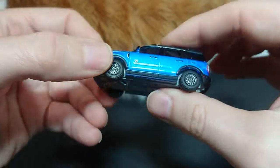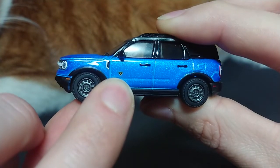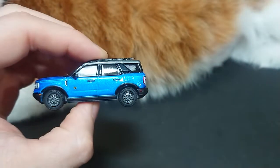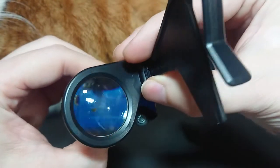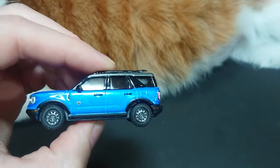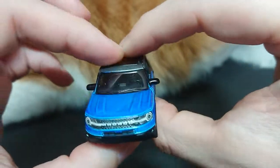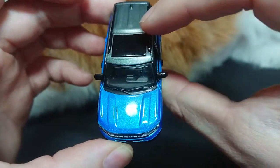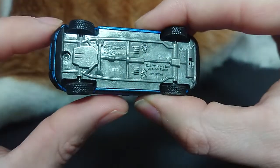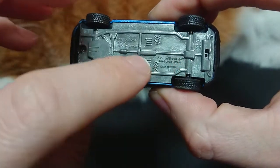It says GL-196, 2022 Ford Bronco Sport — it doesn't say Badlands, which I don't know why Greenlight keeps doing that — but this is the Badlands symbol. It's basically the second or highest trim; the Wildtrak is more of the base trim. Moving to the bottom of it, it's very plain. You can see all the important bits there. We have the muffler set mounted in the center, or is that the transmission?